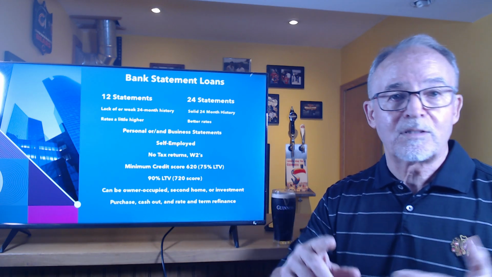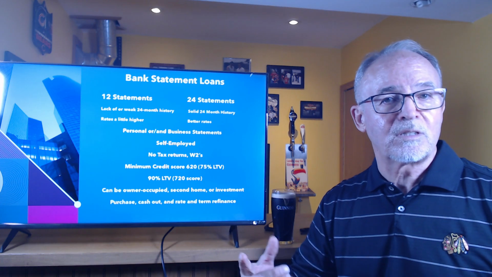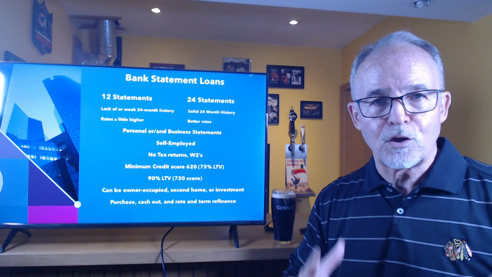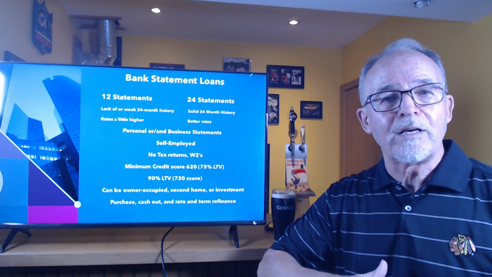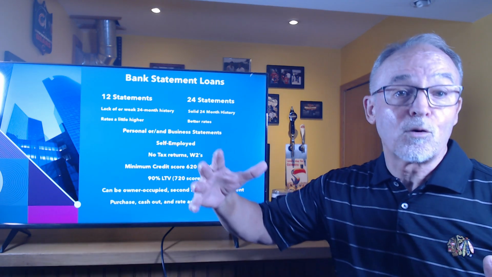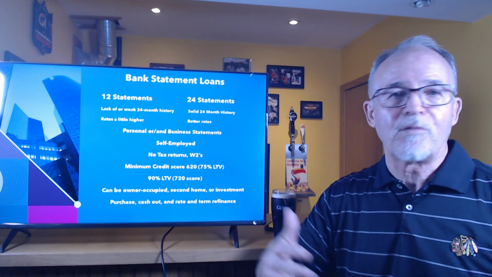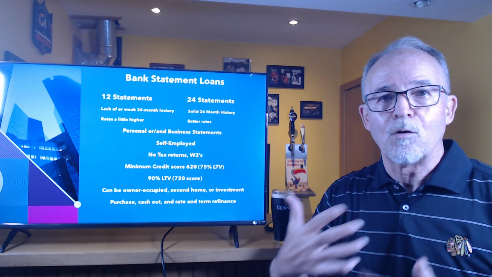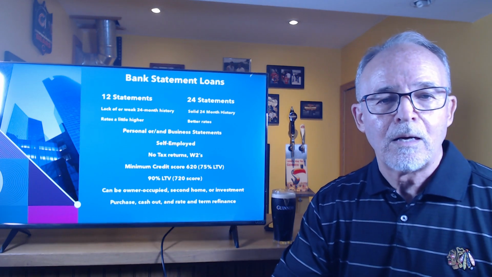Cash out refinance, self-explanatory. You're pulling cash on your existing house. Rate and term refinance is basically you're changing the terms, and what that means is you're lowering the interest rate or compressing or increasing the amount of time that you have to pay it. If you're going to turn a 30 into a 15-year or 15 into a 30, that would be a rate and term refinance.